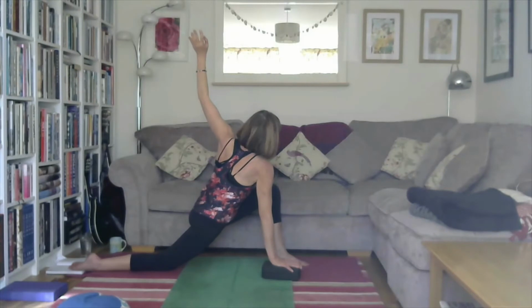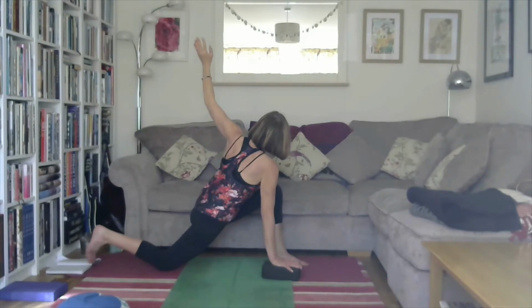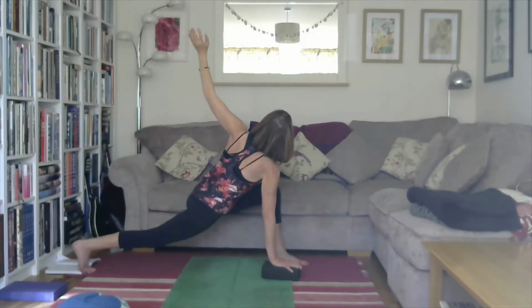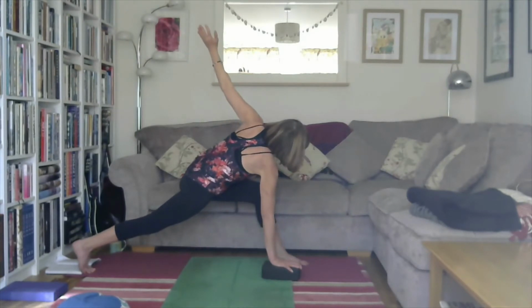A few more breaths. See if you can sink a little bit deeper there. Start to get the belly, the ribs, the chest, all coming round. And if any of you have a stronger practice, and I do give options, you really don't have to do them, you can lift the knee off, that's it, and you can really energize through that thigh. Just imagine that big thigh bone lengthening up the pelvis, surrounded by a strong sheath of muscles. So don't lift up too high, people do that.